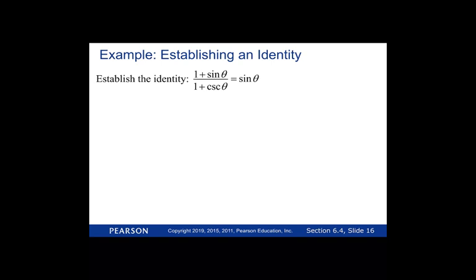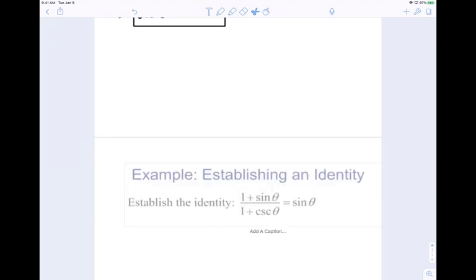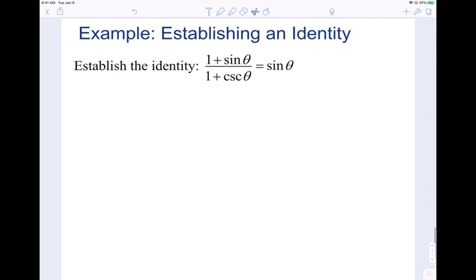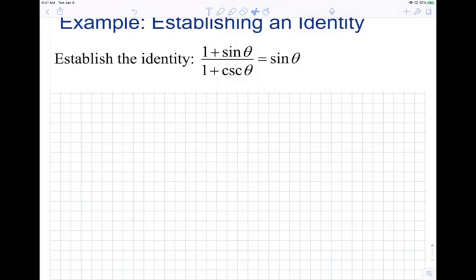Basically from here to here, we factored out the sine. So we just have 1 plus sine theta over sine theta plus 1, times sine theta over 1. This right here just reduces down to 1, because basically sine over sine is 1 over 1. And we got 1 times sine theta over 1, which is just sine theta. And that's our answer up there.